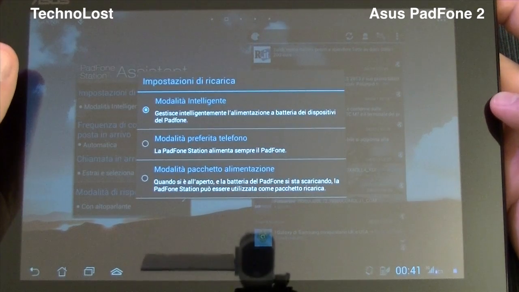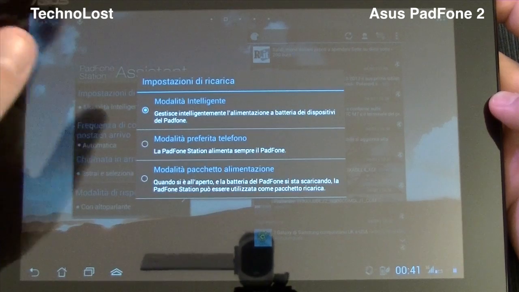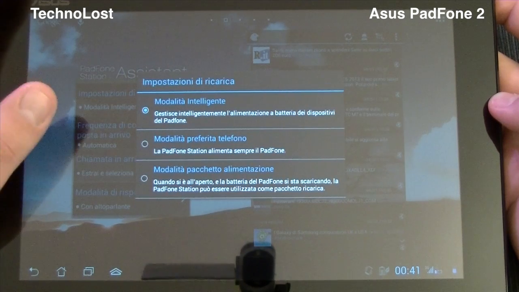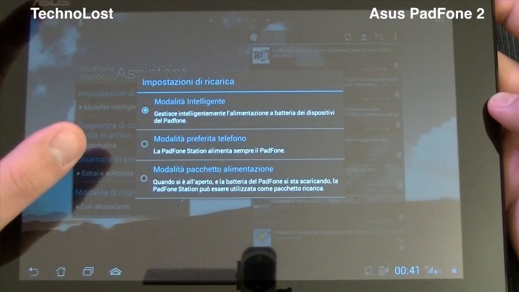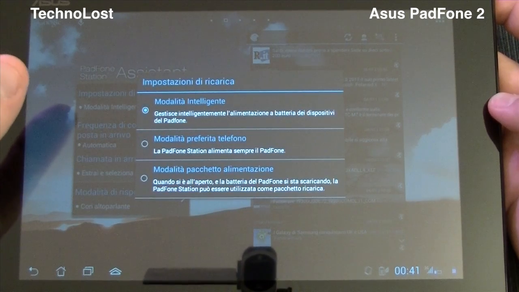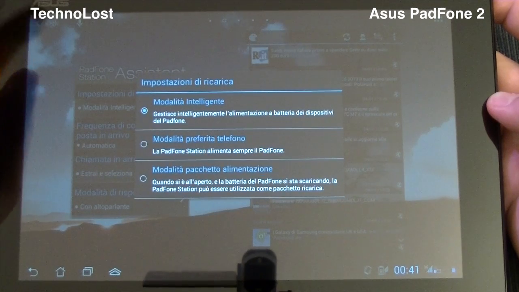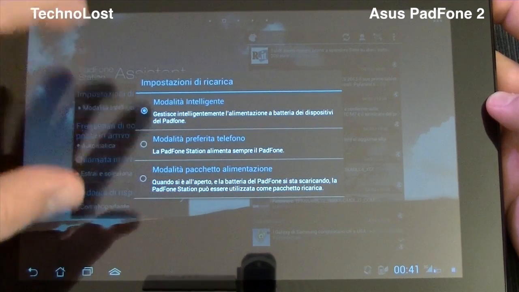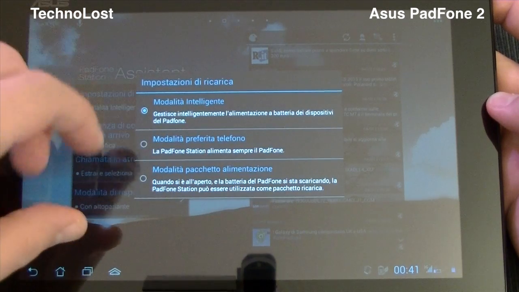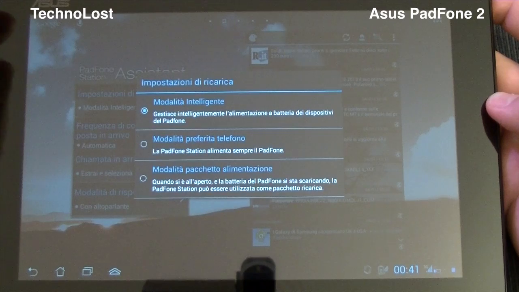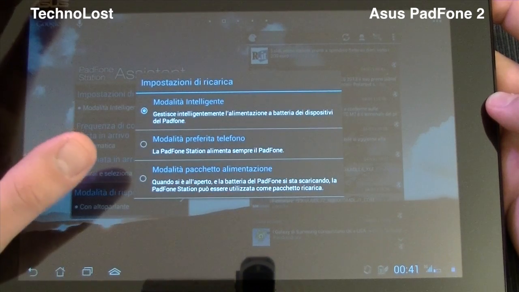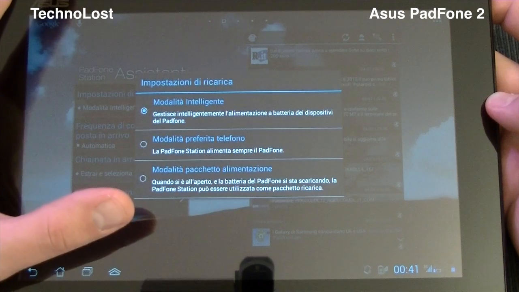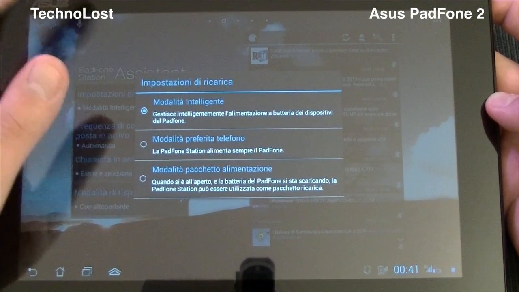In smart mode, we can let the PadFone 2 choose whether to charge the mobile phone from the PadFone station or not, and when to do it. This is very useful because the PadFone 2 will try to maintain both battery percentages, from the PadFone 2 and the PadFone station, at the same level, thus to have the longest possible battery life when using the PadFone station.